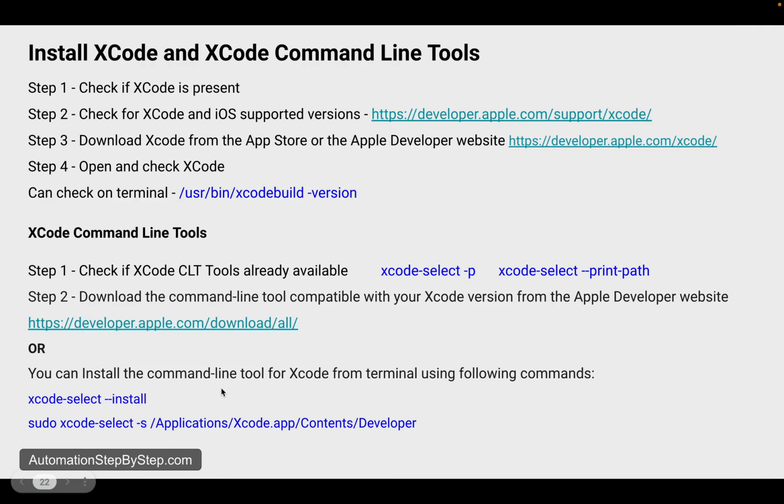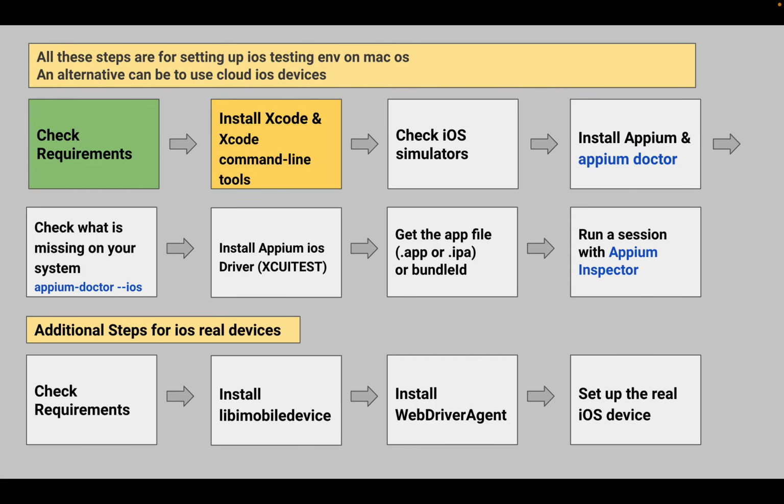Okay, and here you can also use sudo xcode-select -s and the location of the Xcode command line tools. In case this does not work, you can use sudo permissions and run this command. I will keep all these commands and notes in the description of the video, or I will keep a separate link with all these notes. So in case you want to copy the commands, you can use the notes and copy them directly from there. Okay, so with this you should have Xcode and the Xcode command line tools on your Mac operating system. We have completed this part.